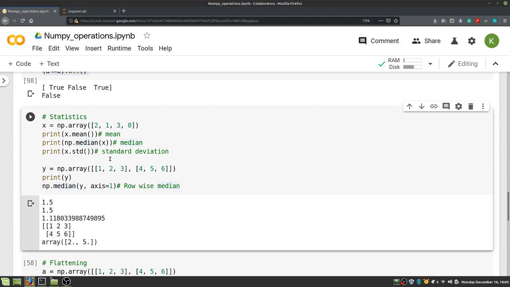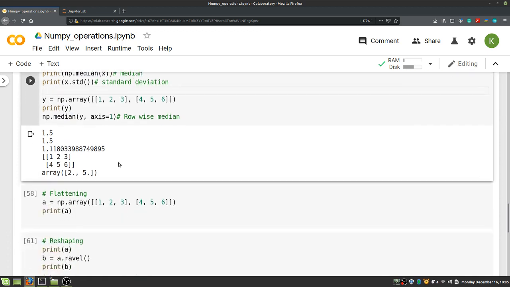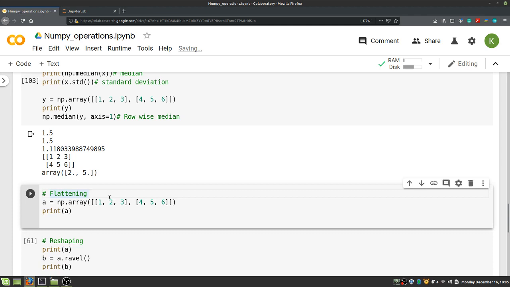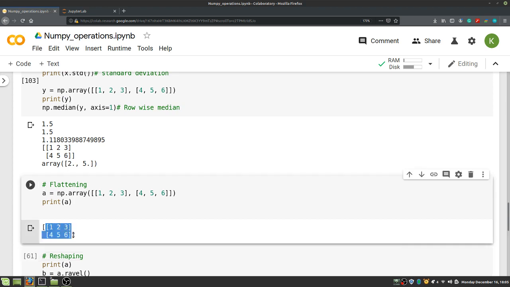Having done statistics, let's observe what if we have a two-dimensional array and we want to convert it into a single one-dimensional array. There is a concept called flattening. Let's print this a. It is a two-dimensional array 1, 2, 3, 4, 5, 6.